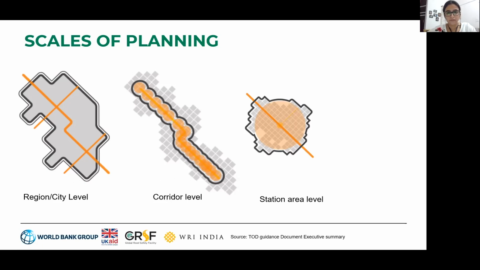At corridor level, it ensures that the development at one station complements development at other stations, resulting in a network of transit-oriented places. Specific transit ridership goals can be evaluated at this scale against development potential around transit stations. At station area level, it focuses on areas surrounding transit stations within a 5 to 10 minute walking distance, focusing on land use, safe access to transit stations for all users, transit station accessibility, multimodal integration and connectivity.